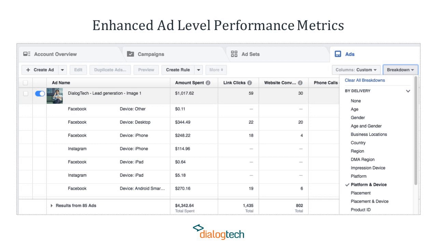So if you're running Instagram ads, you have to still run it through Facebook. But you want to break it out in terms of your reporting, because you can always say, you know what, I don't want to run Instagram ads, or I want one campaign specific to Instagram and one campaign specific to Facebook. So you can pick and choose. And if you've attended any of my webinars before, I'm a huge, huge advocate of breaking out your data so that you can put the budget towards the top performers.